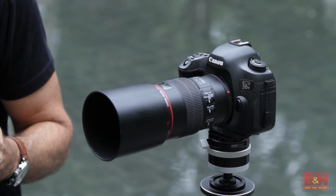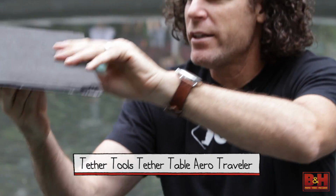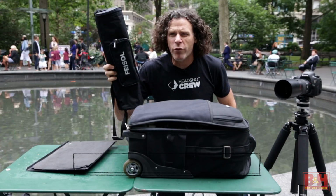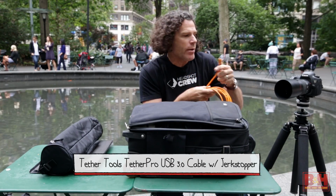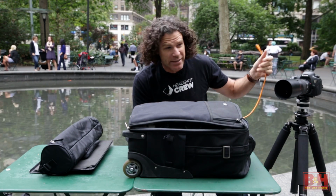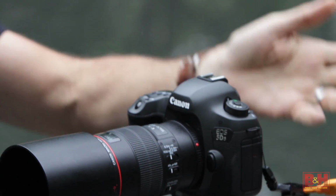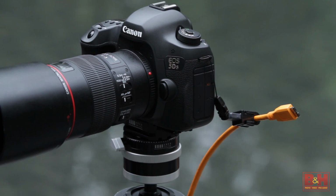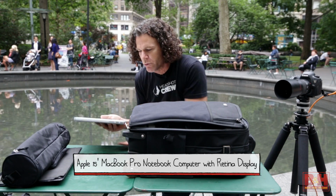There's my setup. I know this may be strange to some of you to see me setting up on a tripod outside, but it's just the way I roll. I always shoot tethered. I use the Tether Tools Aero table, and this thing goes onto my tripod, and I've got a 3442 Feisol that works with that. We're not gonna set this up, but you get the sense of it. I got my trusty Tether Tools tether cable, complete with a JerkStopper. This is a 3.0 cable, USB 3.0 because the 5DS has the 3.0 out, so I'll just hook that in, and there you go. We'll hook it into the camera later, but that's pretty good. So that's my setup. That goes into my laptop, which is in my Shapeshifter, and I shoot with a MacBook Pro, a Retina display MacBook Pro, so we'll just hang that out over here.